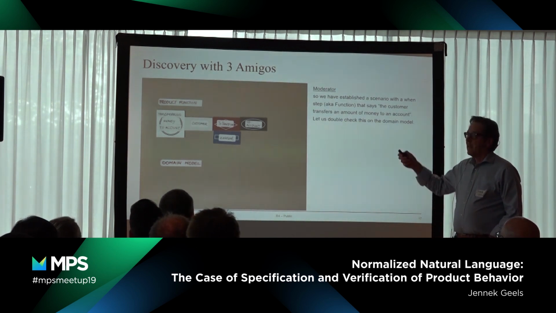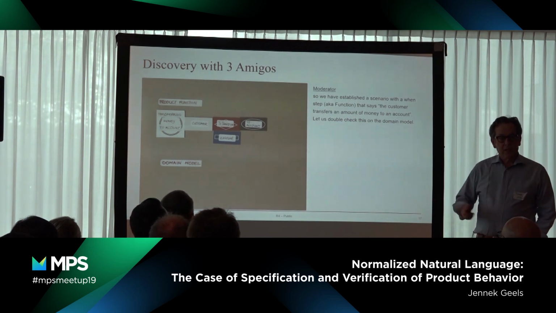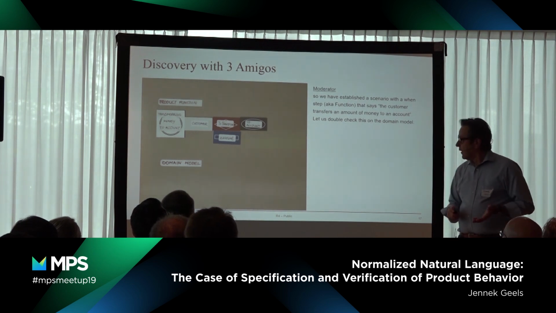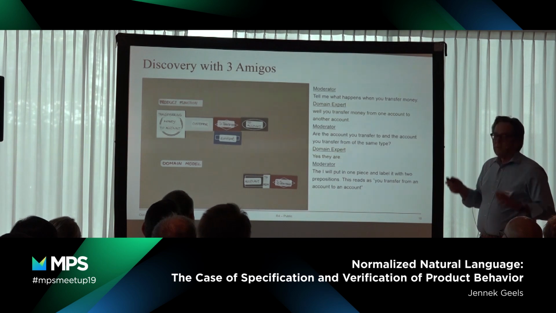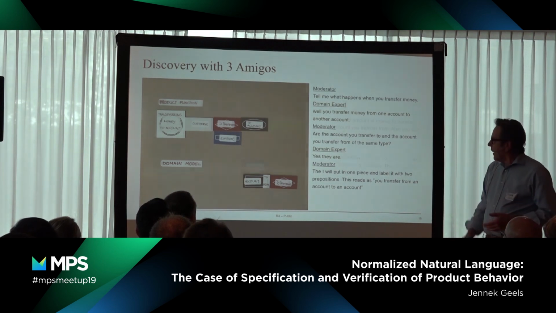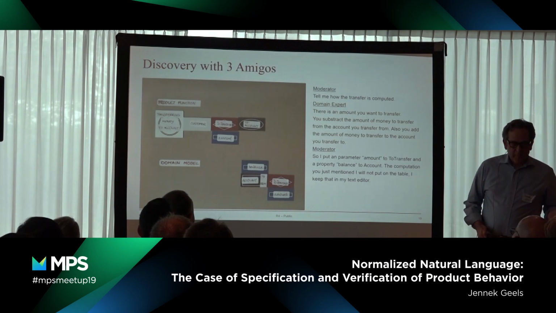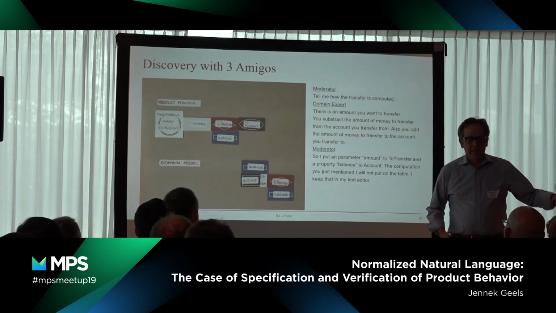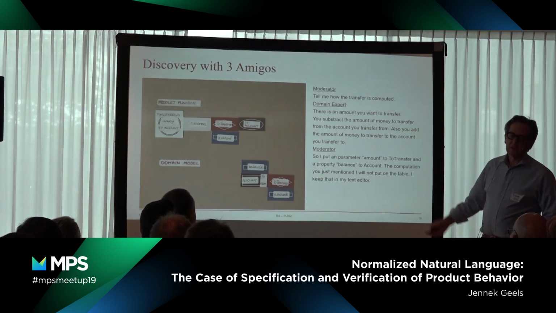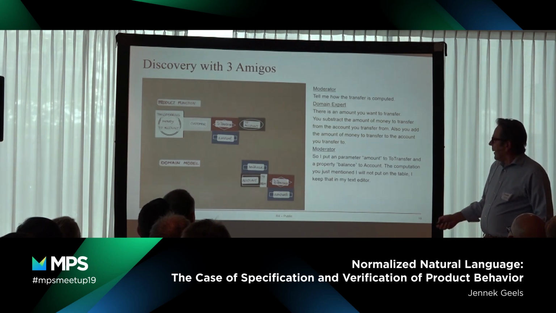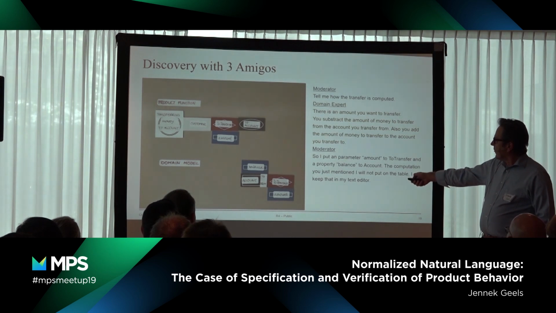I would ask questions like, okay, this is the phrase that you want to have in your scenario. Fine. Let's look at the language perspective of it, the domain model. And tell me, how does transfer money work? The domain experts would say, well, you transfer money from one account to another. Okay, tell me more. Well, you subtract the amount of money you want to transfer from the from account, and so on. So I put in the words balance and account and amount. Good. And you see there's a sticker right there.